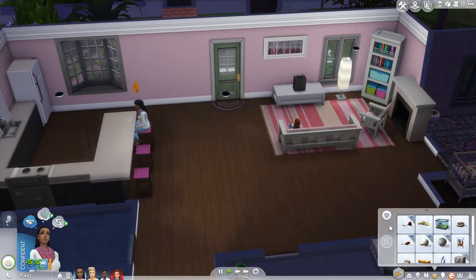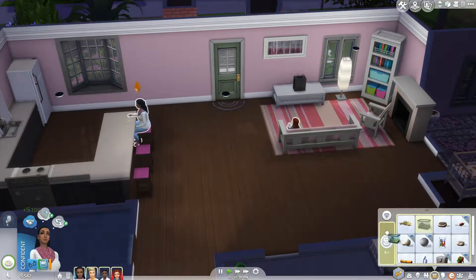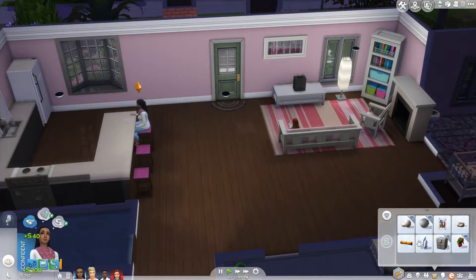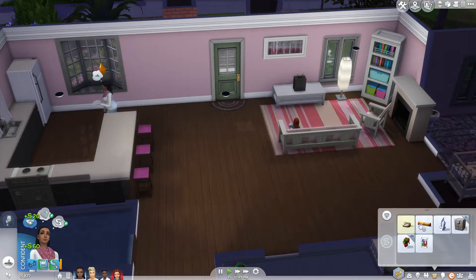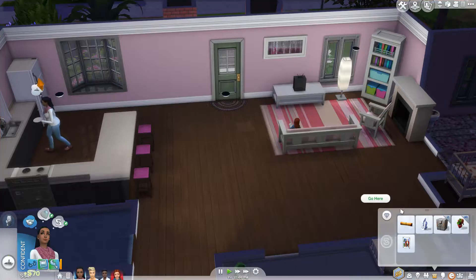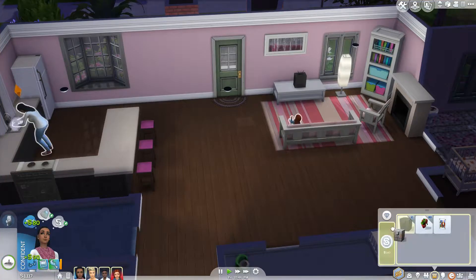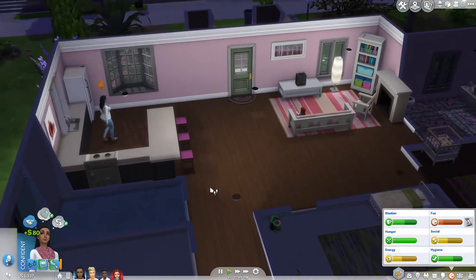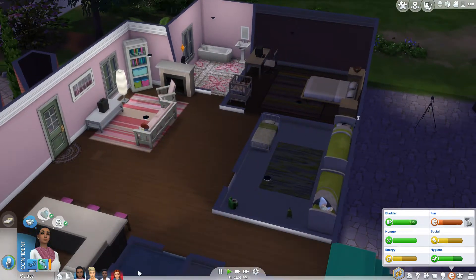Let's sell all these. We only have one frog — are you kidding me? Look at all this lovely money that we're getting — we desperately need it. Don't get rid of that. Eventually I'm just going to accidentally do that. Now we can get another baby, but we're just going to do that in the morning because we can't really do that right now.